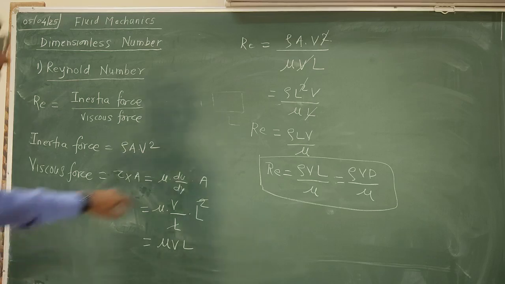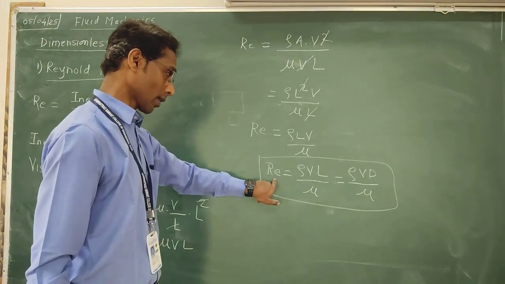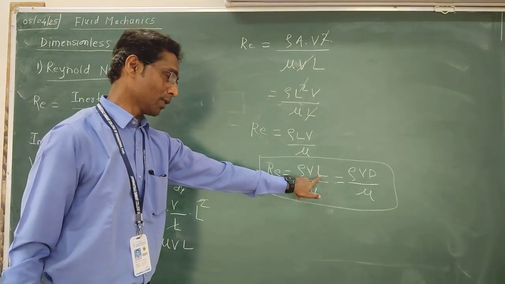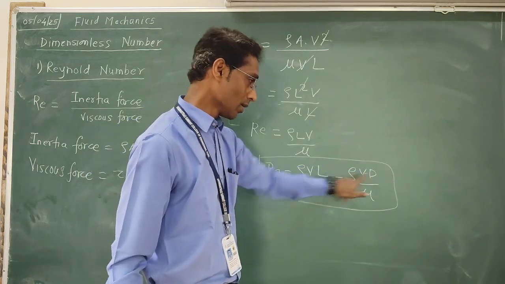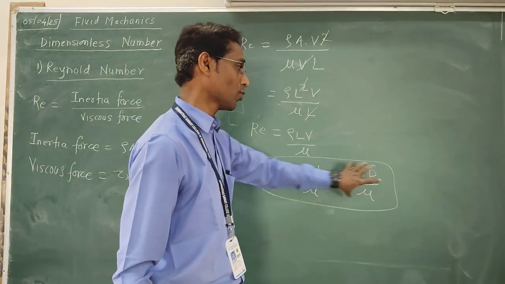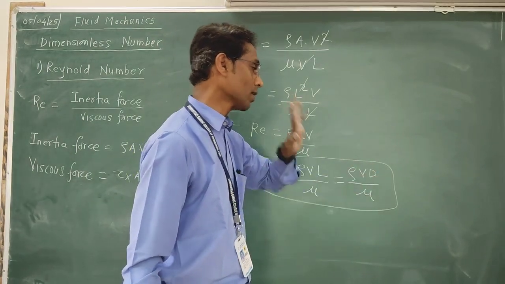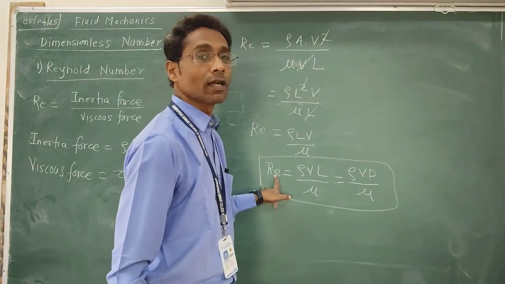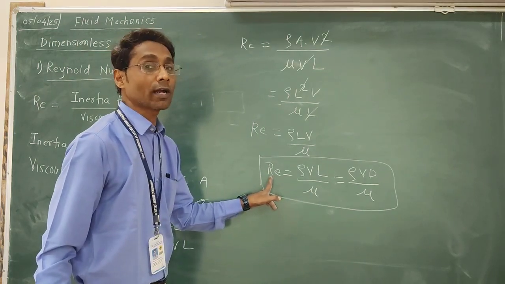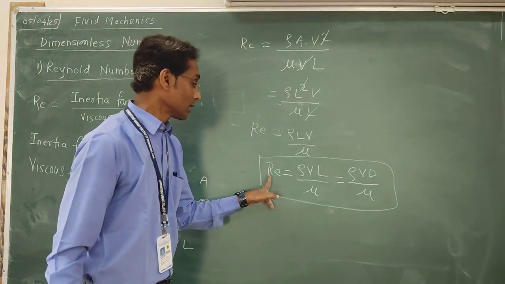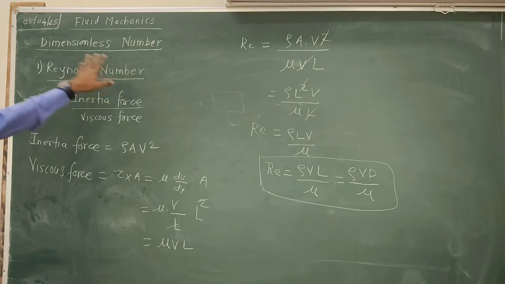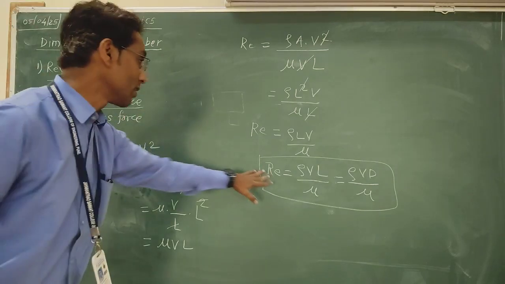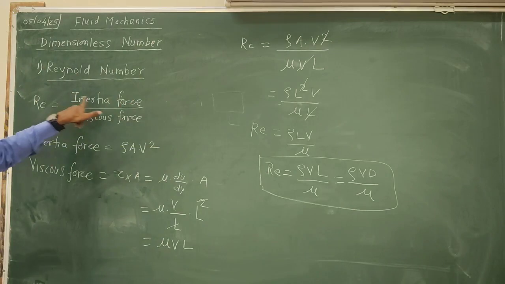So finally we got the formula for the Reynolds number, with the dimension as a length. Another dimension is the diameter, so we can write this formula in the form of diameter: rho V D by mu. We use this in the Reynolds experiment on laminar flow. That formula, rho V D by mu, is used to find the Reynolds number. This dimensionless number we found by using the basic formula, that inertia force equals viscous force.